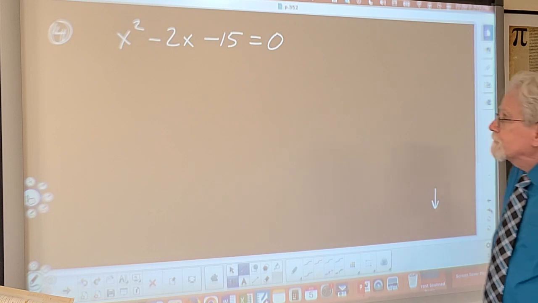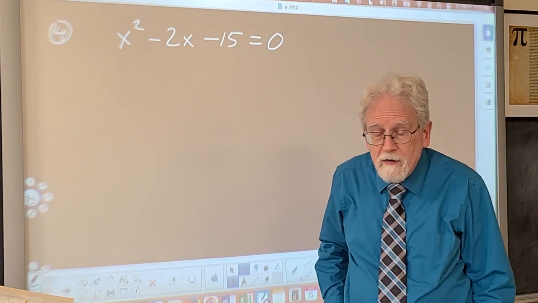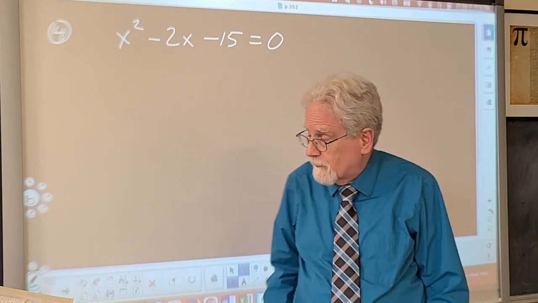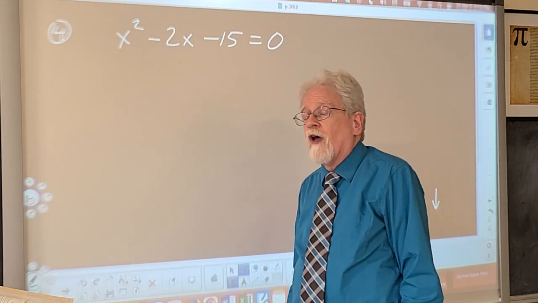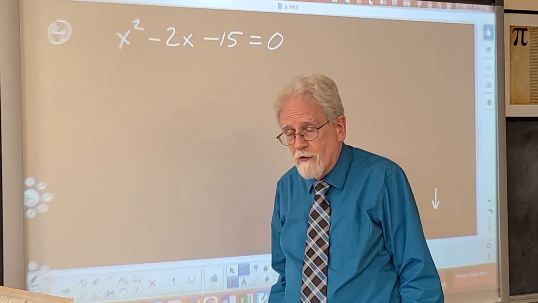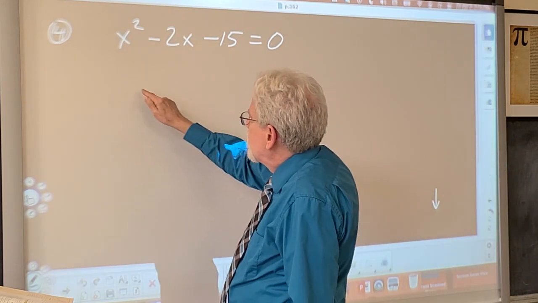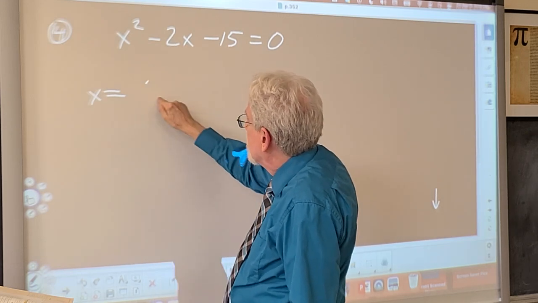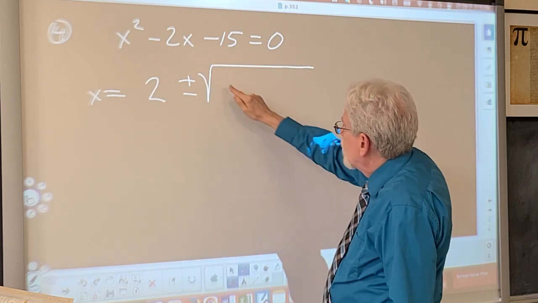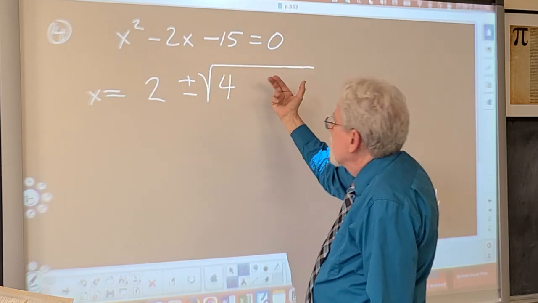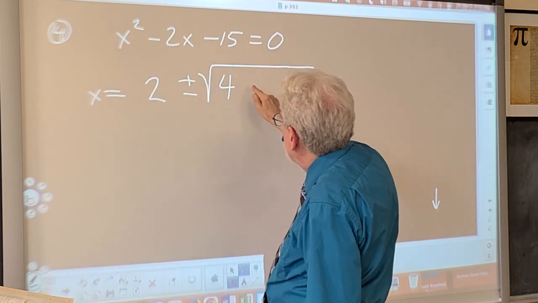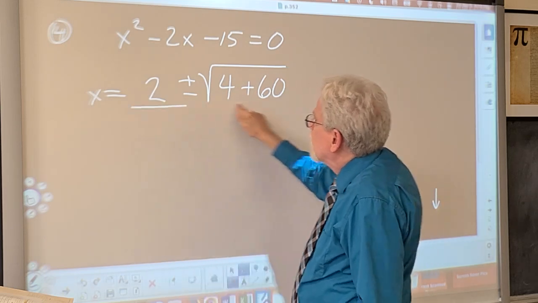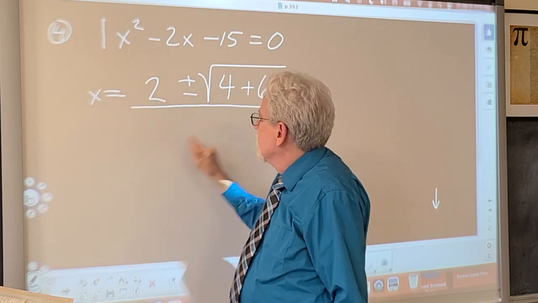All right, let's take a look at this guy. Oh, by the way, I can see immediately this can be factored. Because it can be factored, I know my solutions will be rational. There will be no radicals involved because I could factor this very easily. But on this assignment, you were to use only the quadratic formula. So we have x equals inverse b. Inverse b, that's going to be a positive 2, plus or minus the square root of negative 2 squared, that's 4, minus 4 times 1 times negative 15. Negative 15 becomes plus 60. Oh, look what they're doing there. Nice numbers. All divided by 2 times a, which is 2.